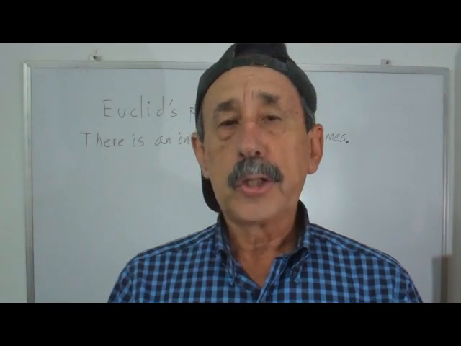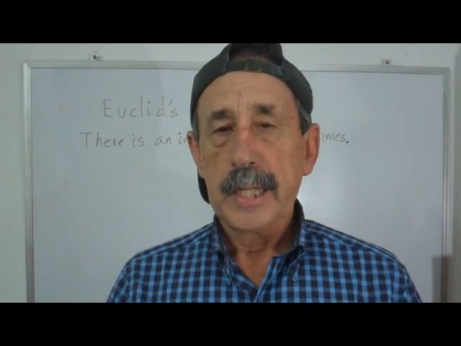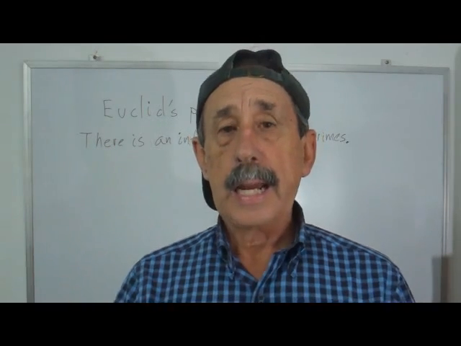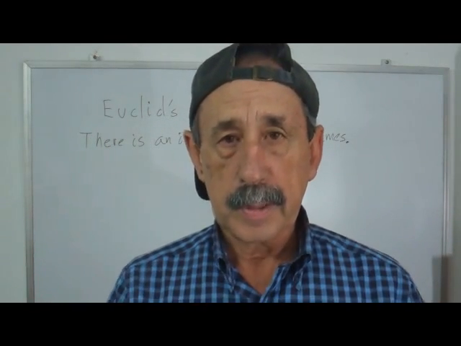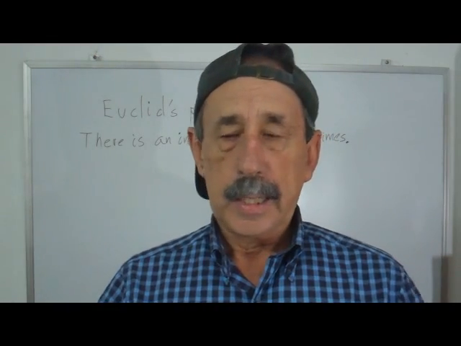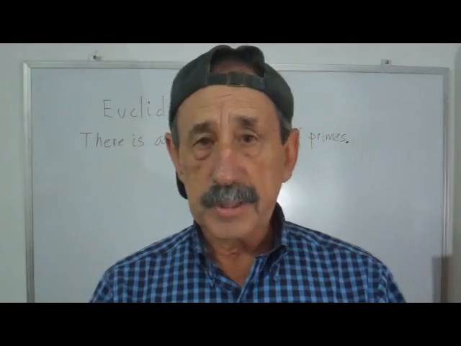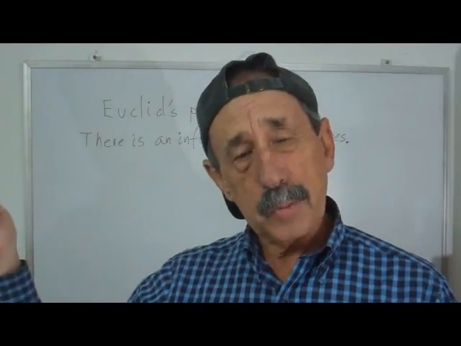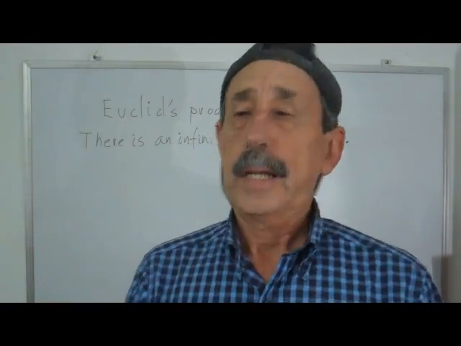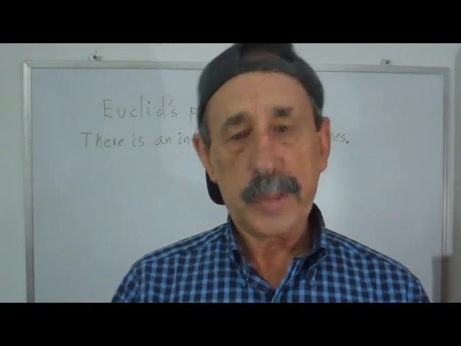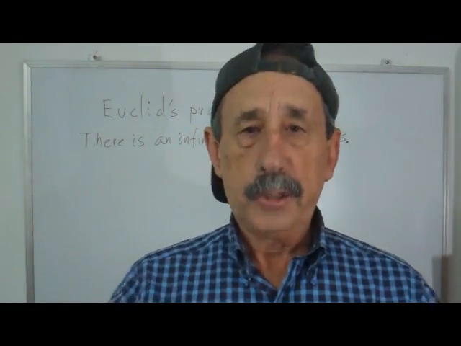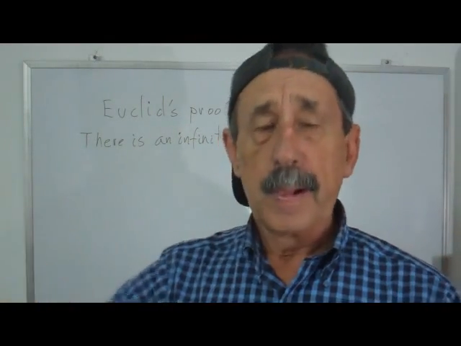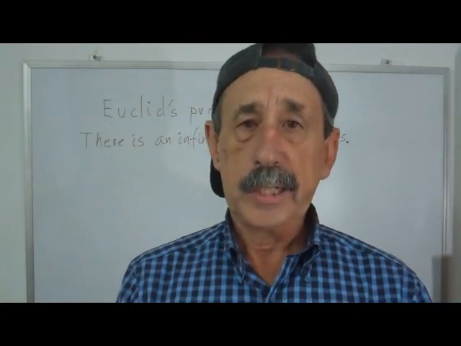What Euclid actually proves is that no finite list of primes can contain all primes, because he uses all the primes in the list to show that there is a prime which wasn't included in the list. And if we include that prime in the list, well, then with the new list, and using Euclid's argument, we could also again show that there is a prime which wasn't included in the list.